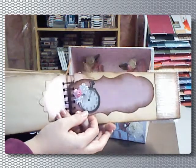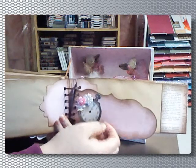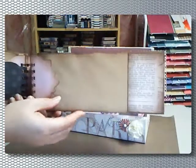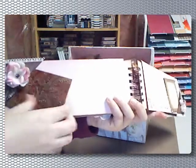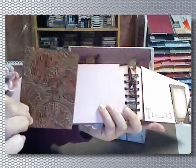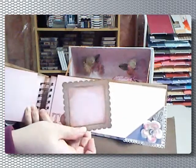Another plain page. And this one I actually took a chipboard piece from a different album and just cut off the end so that I could bind it. Then there's just a die cut of a clock with some flowers, and she could put some more stuff on it. Another plain one to give her more space. Now these two — each of the corners has a little spot that you can stick a tag into. This one I did with the Tim Holtz embossing — I did some inking on it — and it says 'are we there yet?' in the corner. And on this side same thing — the little corner tag — and then I did a tag with the Cricut.